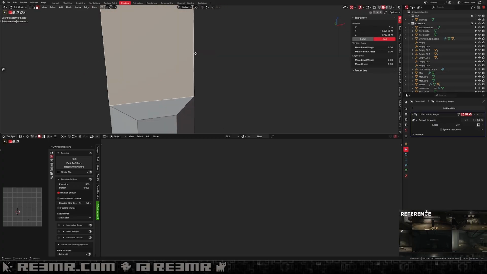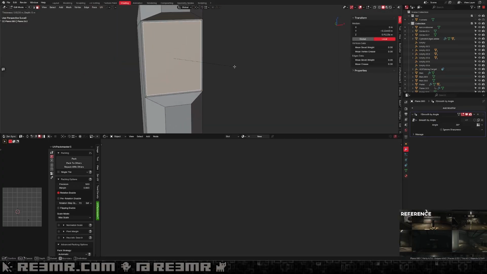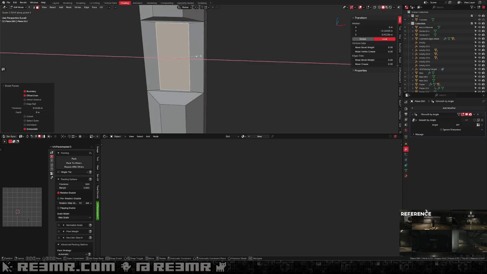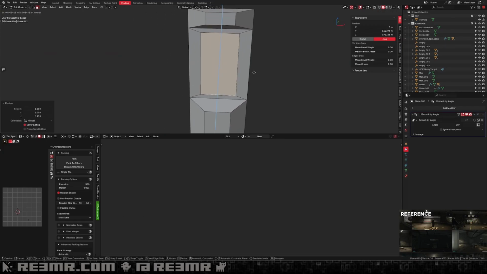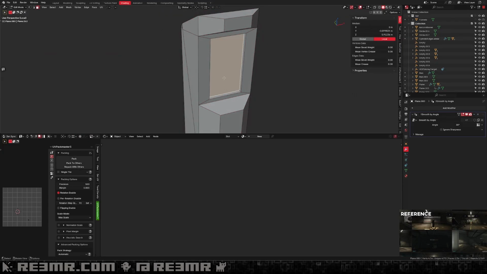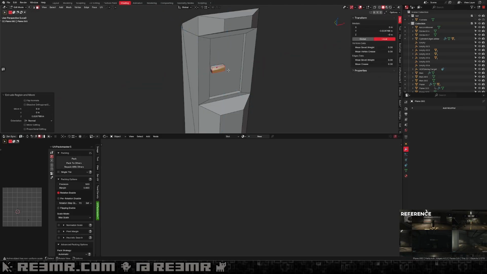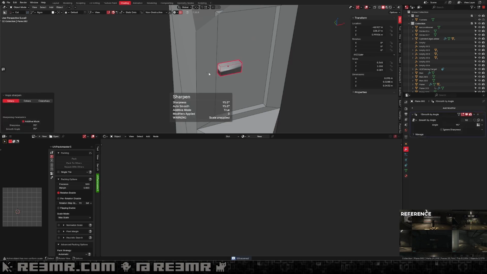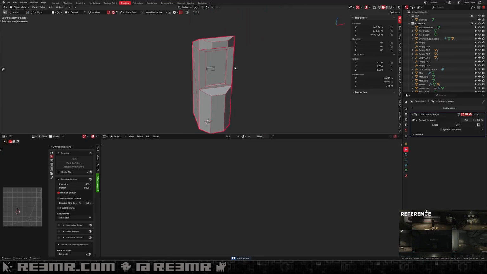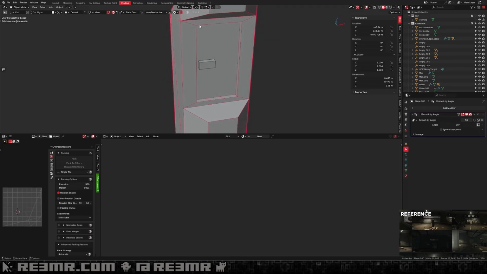Don't really know what the front of this thing looks like. I'll just do something like this, I guess. It's probably like a little thing there, and then there's a card reader thing or something. Maybe a screen.